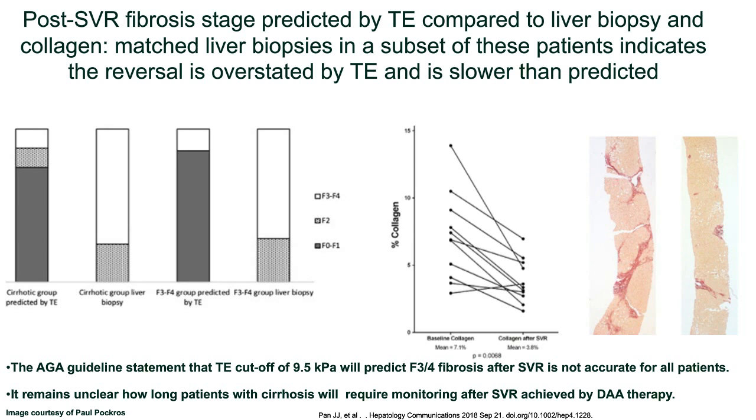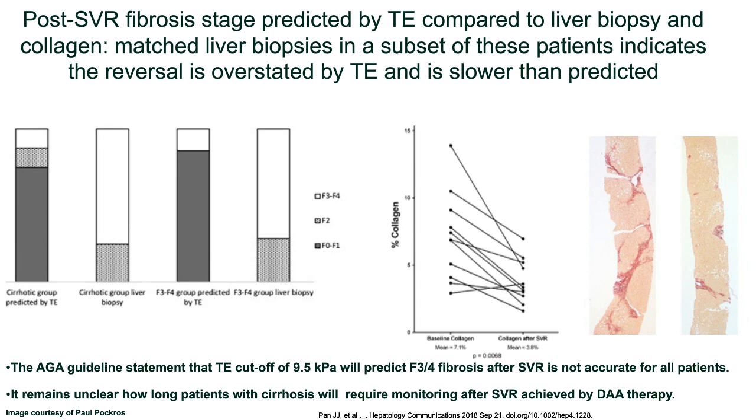And if you look at collagen content, what you can see is that collagen content really does seem to fall dramatically. There's a collagen stain here that again shows on the far right that the amount of collagen present on liver biopsies seems to drop off considerably once you've achieved sustained virologic response. And at least in their small study, and again it was just 15 people with post-transplant biopsies, it was regression of perisinusoidal fibrosis that led to the reduced transient elastography scores. Just for the record, the non-invasive biomarkers also showed improvement.